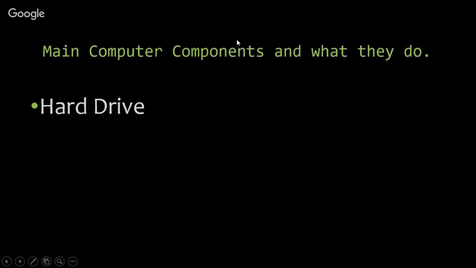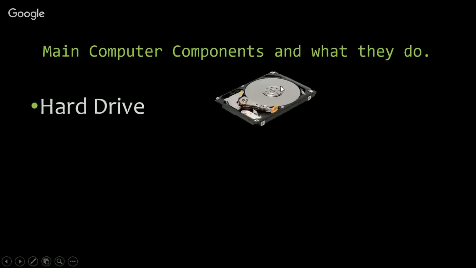It's very common for hard drives to go bad. That's why everybody is recommended to have a backup, whether it's a cloud backup, which backs up all your stuff online, or an external hard drive that you plug into the computer to back your stuff up on. That way, if anything does break on your hard drive, you'll have a backup. So here's a picture of a hard drive, and that's basically the inside of a hard drive. Looks like a little record player. It's all done on magnetics and binary code.